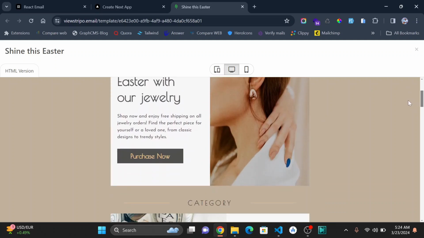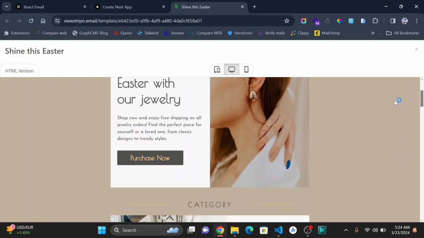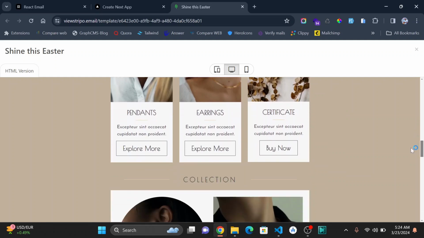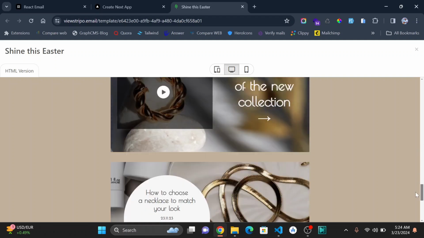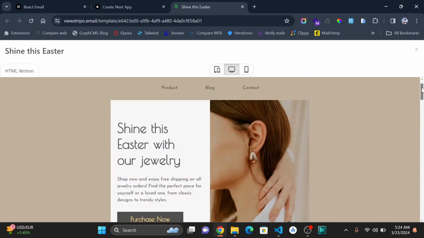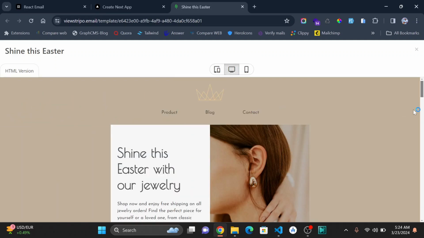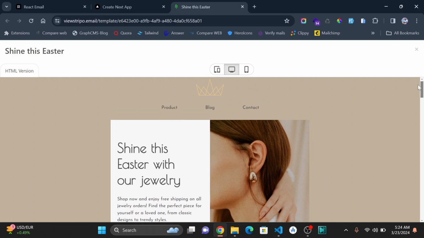You can send this email out for marketing, and you can see it has not only the images, it has the purchase links, it has the products. You can even add your own products. At the end of the day, we will also see how we can make it responsive. This is so nice, and I'm excited to show you how we can build something like this, using React Email plus Tailwind.